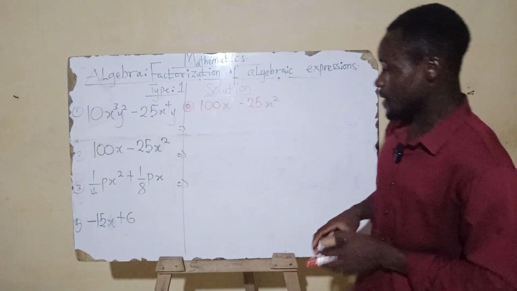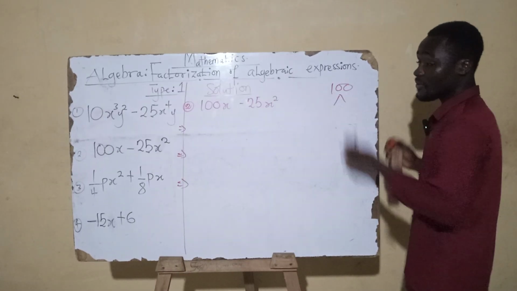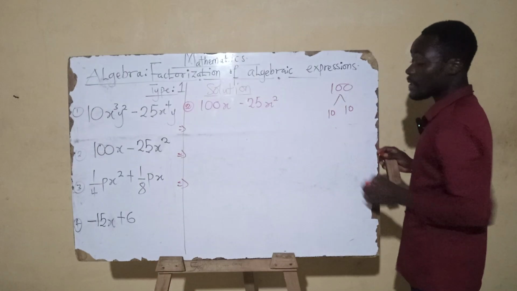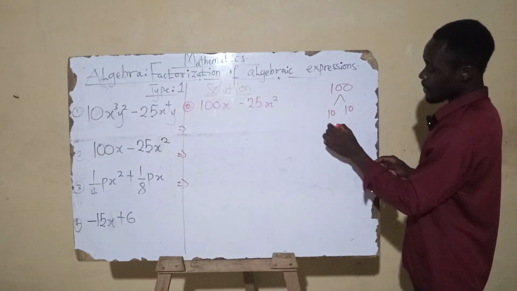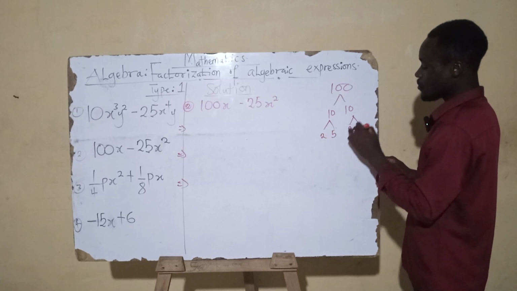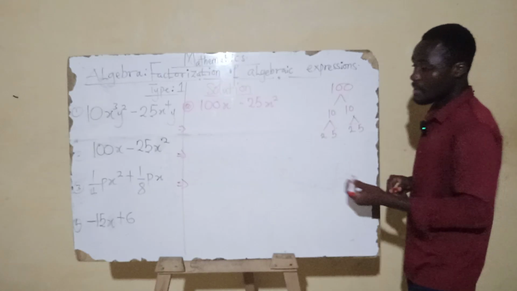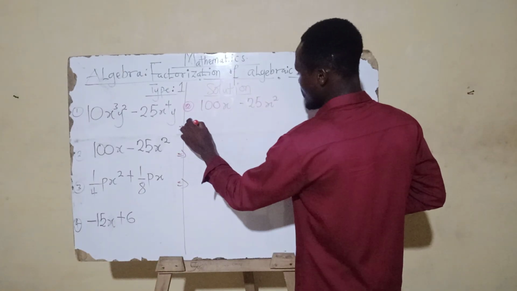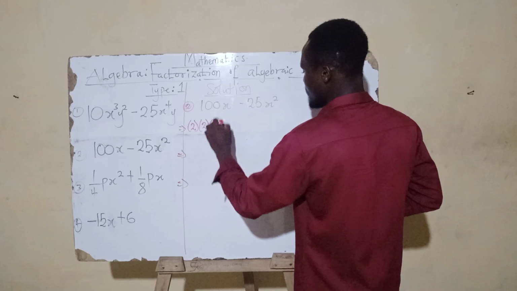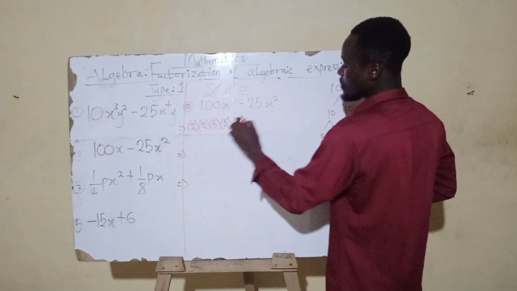So let's see what is happening here. We are going to identify the factors of 100 which are prime numbers. So here I have 10 here and then 10 there. Now 10 is not a prime number, so I can split it to get 2 and 5. Here too I can get 2 and 5. And we all know that 2 is a prime number, 5 is also a prime number. So here the 100 can be split as 2 multiplying another 2, multiplying another 5, multiplying another 5. Then multiplying.